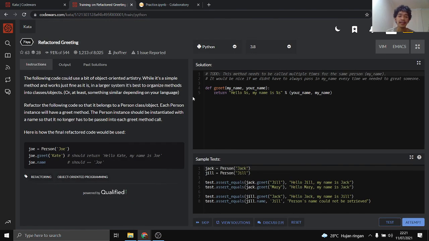Refactored Greeting. So, what is this? The following code should use a bit of object-oriented artistry. So it's object-oriented programming. While it's a simple method and works just fine as it is, in larger systems it's best to organize methods into classes, objects, or at least something similar depending on your language.